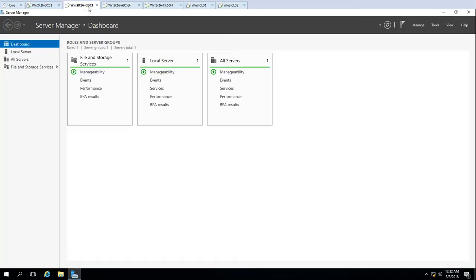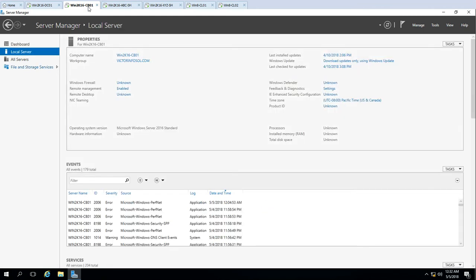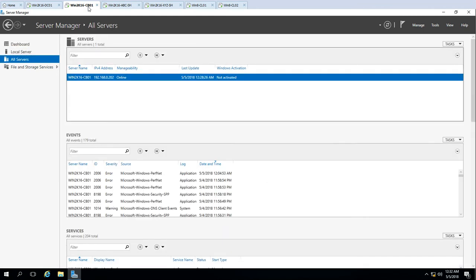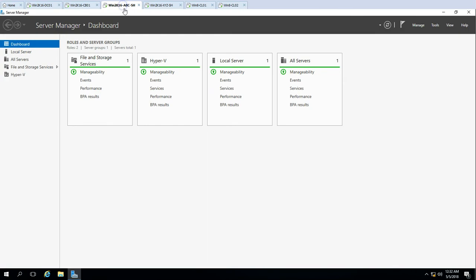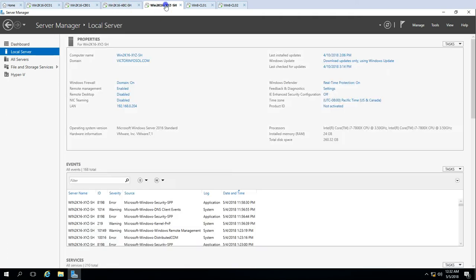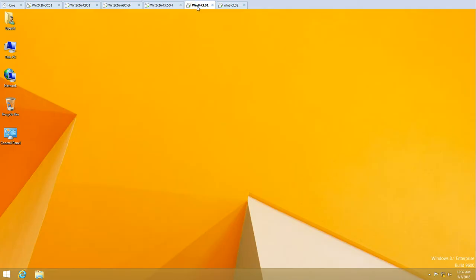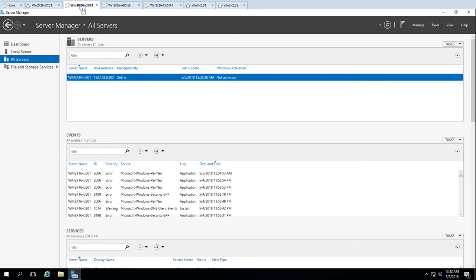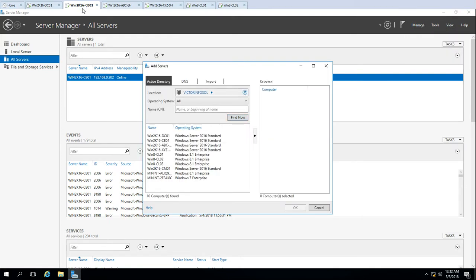So this is my connection broker server, and you can see I'm going to add SH01, this is ABCSH and this is XYZSH, and I have two Windows 8 clients to verify that the remote desktop and session host servers are working fine or not. So I'm going to add those two servers here.